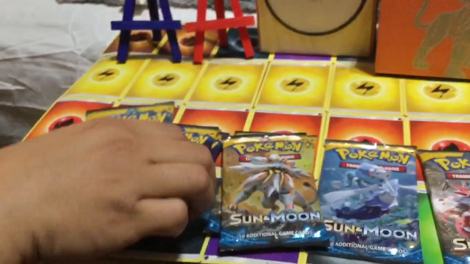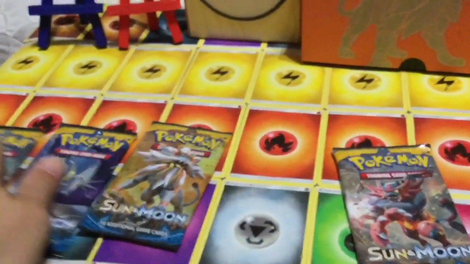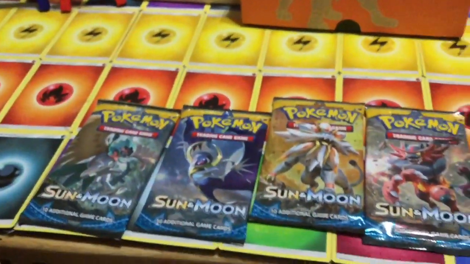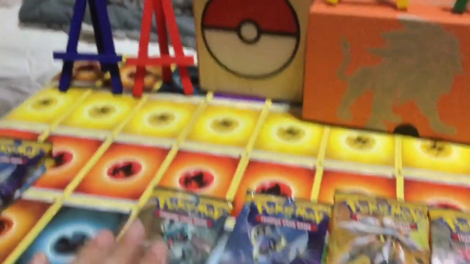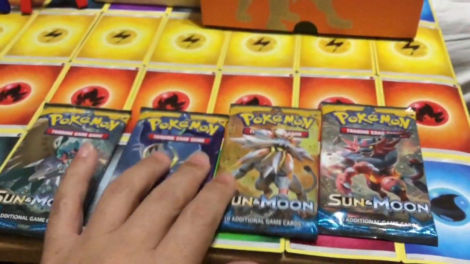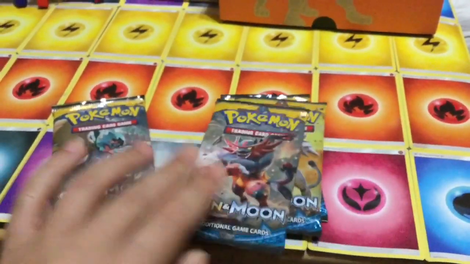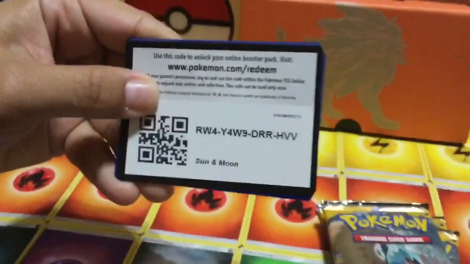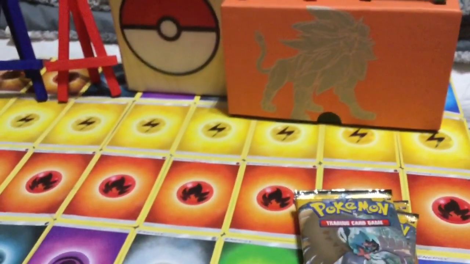Yes. All righty, go ahead and start. Gonna start with an owl. I'm gonna leave Lunala. I'm gonna start like you. There you go, guys. Enjoy it. Another code.